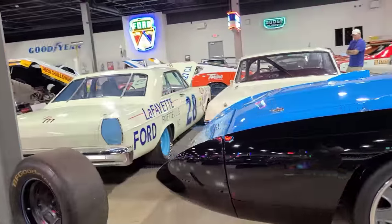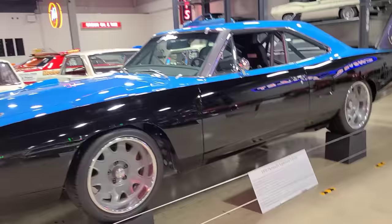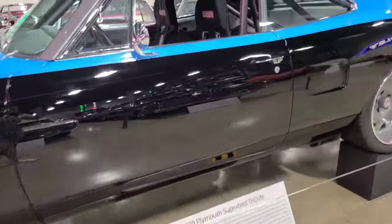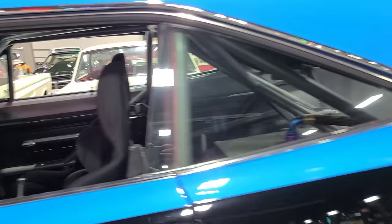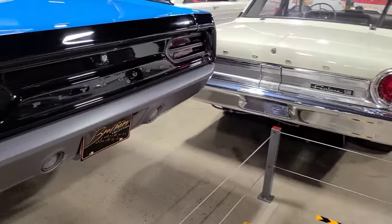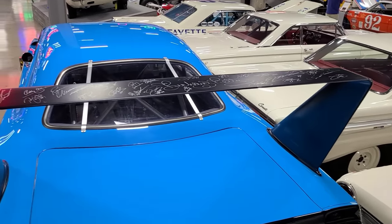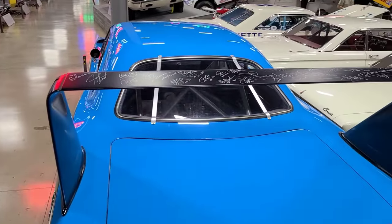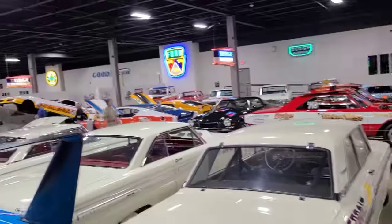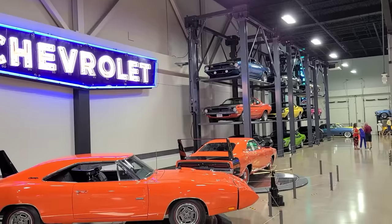Oh look, there's Sam — hey buddy. Wow, look at this. Now this is what I'd want in my garage. One of my dream cars is to have a Superbird. All the NASCAR drivers signed it — the wing is signed by NASCAR drivers. That's pretty cool. Since I'm up here, let's just do the top shot. Oh, what do we got over there — Cudas, Daytona.